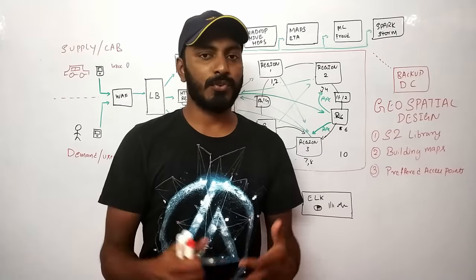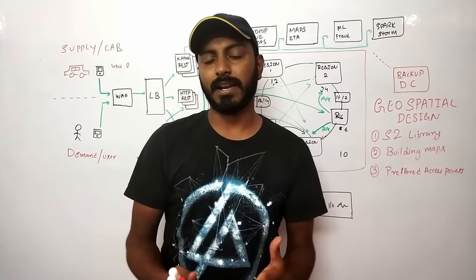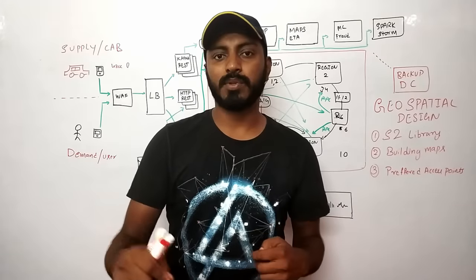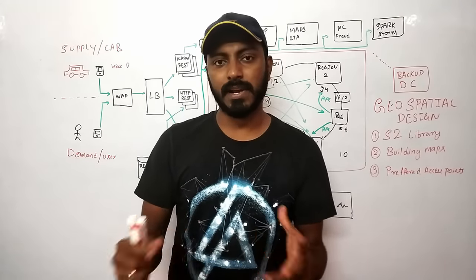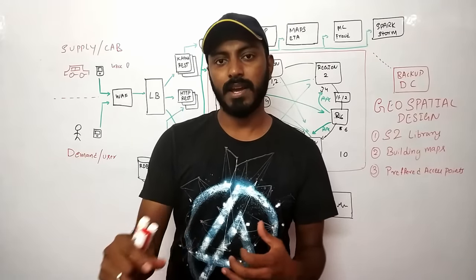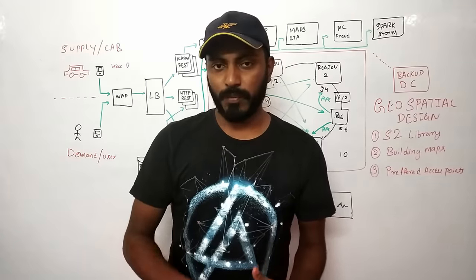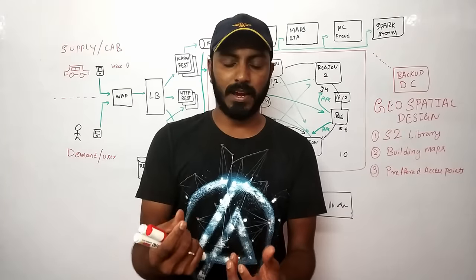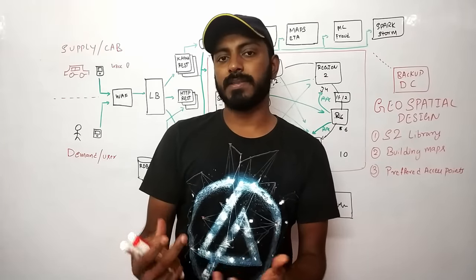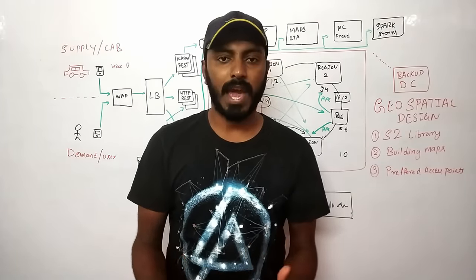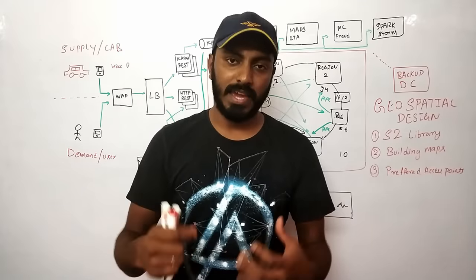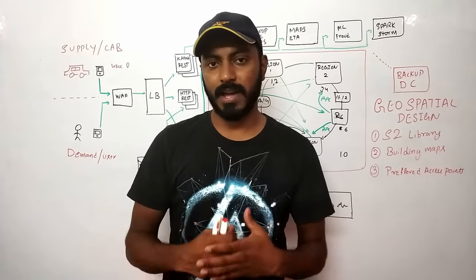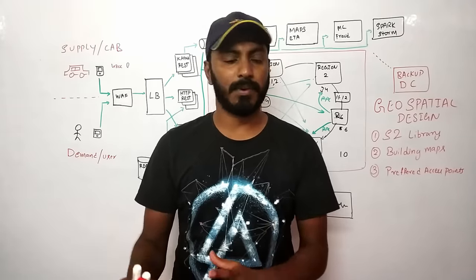Earlier, Uber used to do it all on its own. It used to repeatedly trace the cab's movements, GPS points, and build the road network system on its own. It also used the real-time speed and different information from the cab to calculate the ETA. But now Uber has moved on and it uses Google's library heavily.